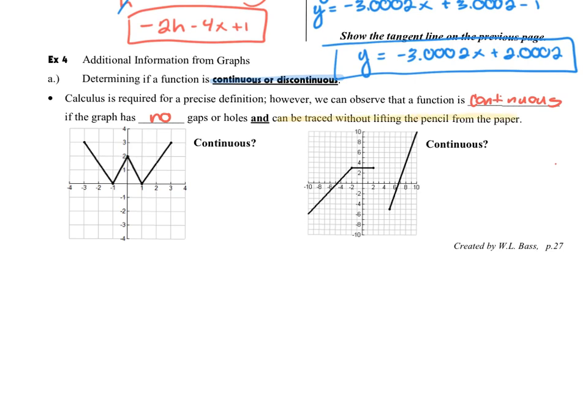So that's it. That's all we're going to do. You're going to put your pencil on the graph and start tracing the graph. And if you can trace the entire graph without ever picking up your pencil, that graph is continuous. That's all you have to do. You can really just do it by inspection, just by looking at it. So let's look at our other one. If I trace my graph, I start on the left, go over, I get to here, and in order for me to get to the next piece, I have to pick up my pencil and continue tracing. So that second graph is not continuous because I had to pick up my pencil.